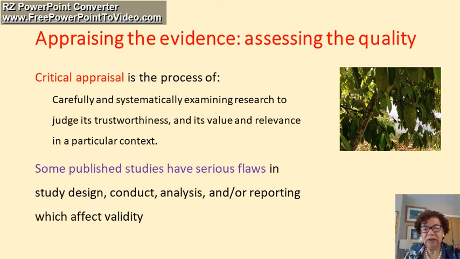So when reading a scientific paper, you should avoid just reading the abstract alone with the conclusions, because sometimes the study may be based on insufficient numbers of people, the methods used may not have been standardised, there may be inadequate measurement of outcomes, the statistical, the mathematical analysis of the data may contain errors. You would expect that all these factors should be picked up by the journal in the reviewing process. However, we know that is not the case. So just because a paper is published in a journal, it does not mean it is without errors.